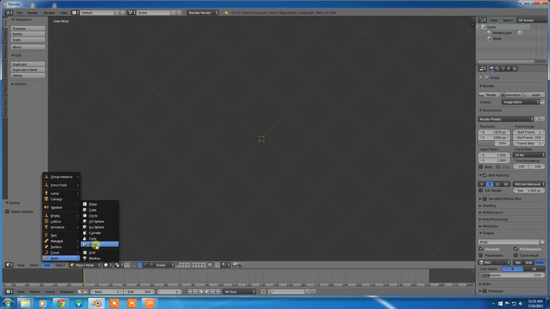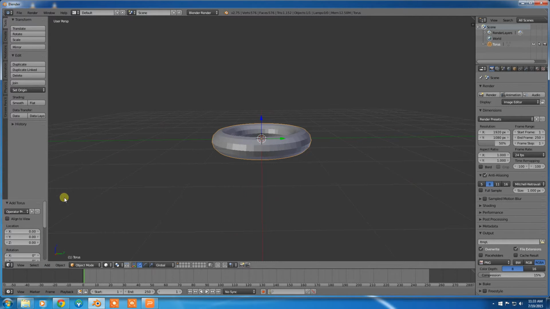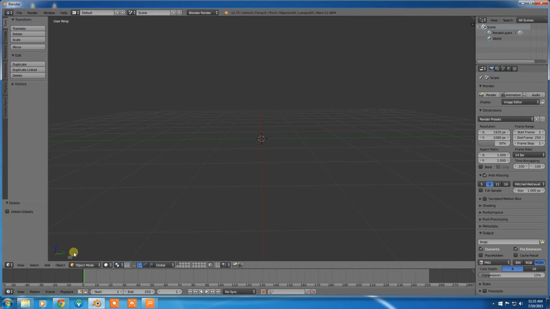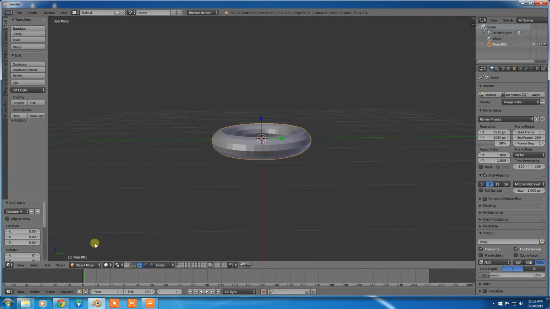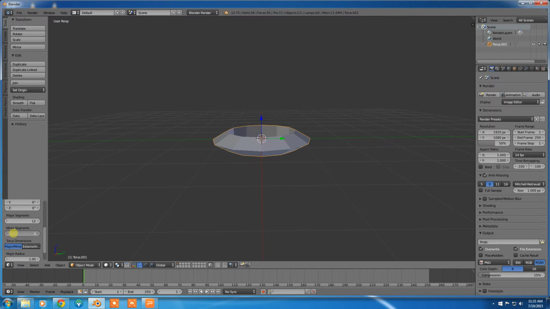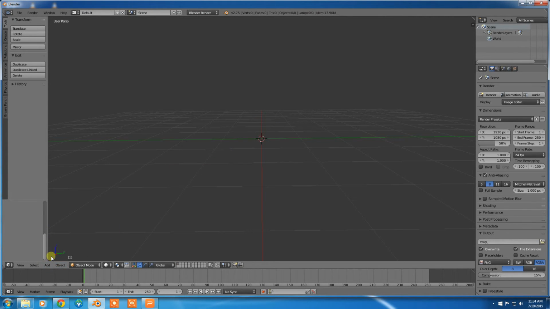A torus is like this. And when you add the torus, oh, here we go. You have to scroll down a bit. So this has a lot of polygons in it, and you want to change that down maybe if you're going to add that in. Okay, not too much, or it looks nothing like what it used to. And you can play around with the other settings in there for the torus.